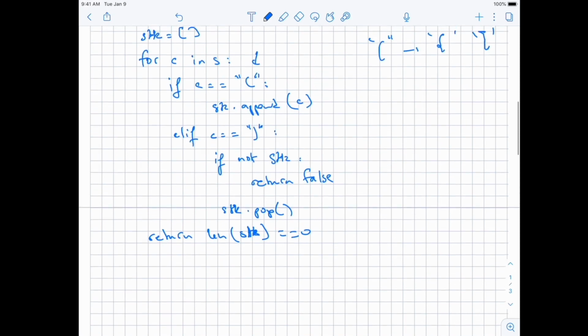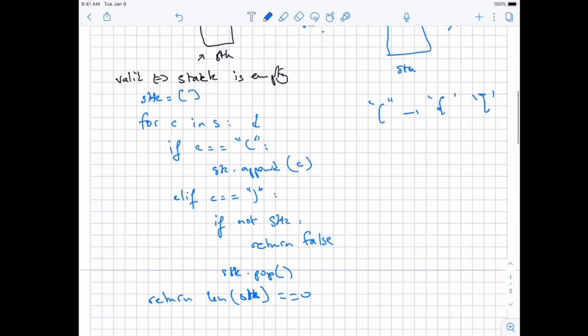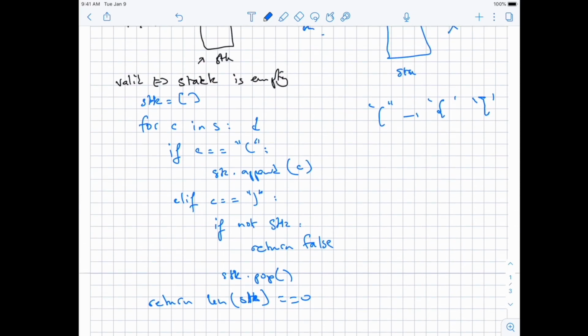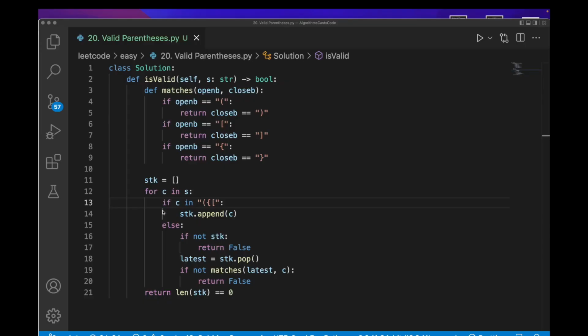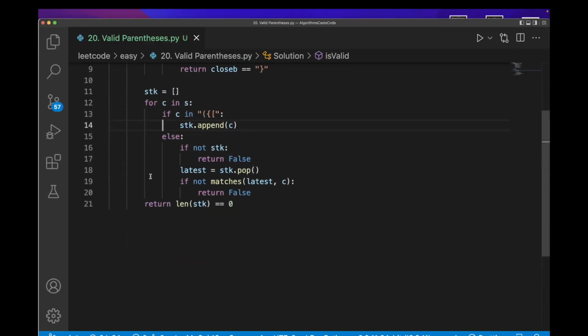Okay, so the question becomes, how do we support multiple bracket types, right? Not just this one. Let's hop over to the editor and see how. For the core section, we can do the same thing. We go through the letters, except instead of checking just for one open bracket, we check for all types of open parentheses and add them to our stack. If the stack is empty, we return false, because there is a closed bracket without an open one.